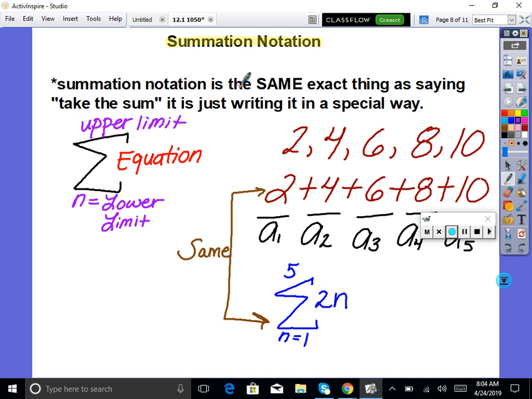When we take 2, 4, 6, 8, 10, and we turn it into a sum, a partial sum technically, that would be 2 plus 4 plus 6 plus 8 plus 10. Does everybody see? I've turned it into a sum. There's just another way to write out this exact same thing, another way to format this. And that's what's called summation notation. So we'll come back to that.